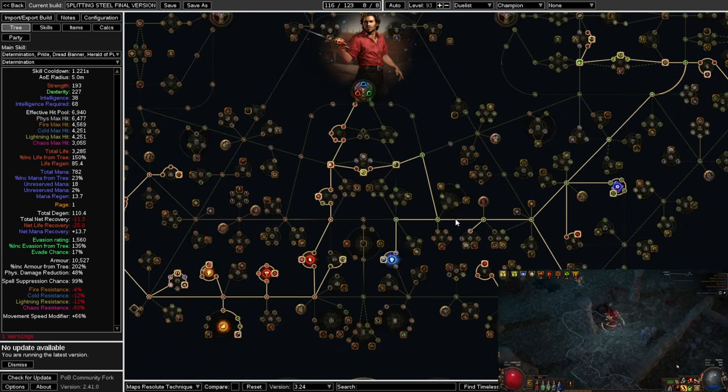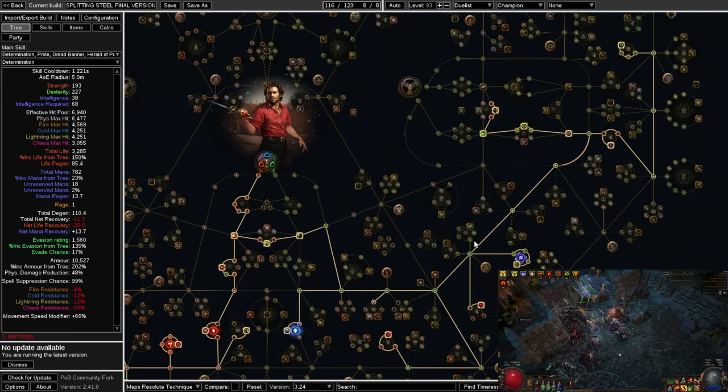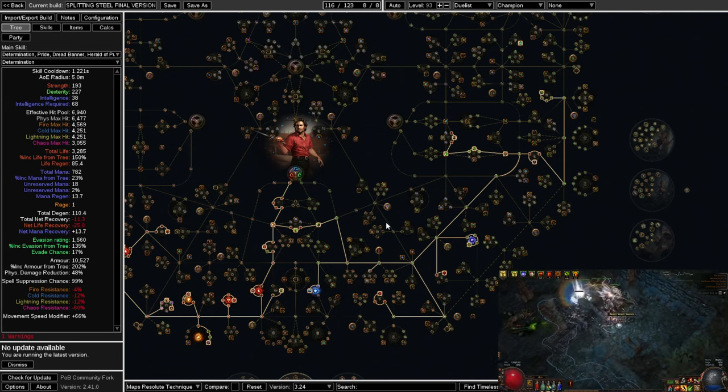Enduring Mana Flask will really carry you up till about Act 6, Act 7. At that point, you'll have enough damage, your Mana Leech and Life Leech will kick in, and then you're pretty much just off to the races. Races. Jesus. English. You do want to be picking up accuracy gear, though, just because you're Resolute Technique.